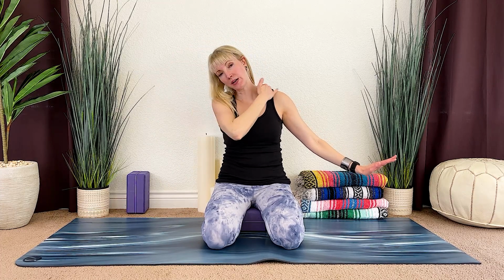Nice job. You can relax your arms down to the sides of your body. From here, start to extend your right arm out to the side. You want to flex the palm of your right hand. Take your left hand on top of your head and very, very gently pull your head to the side. We're coming into a gentle neck stretch here. So in this stretch, you should feel a stretch through your neck and then your upper traps.